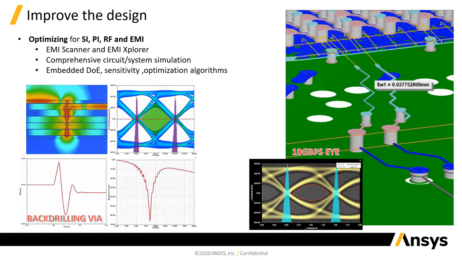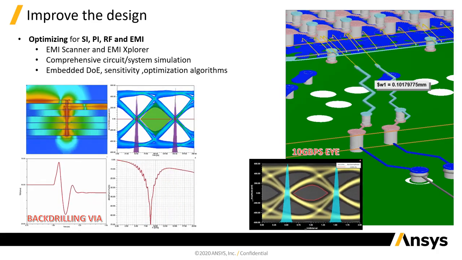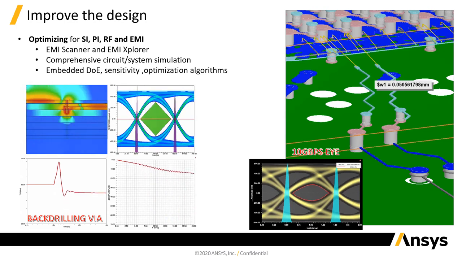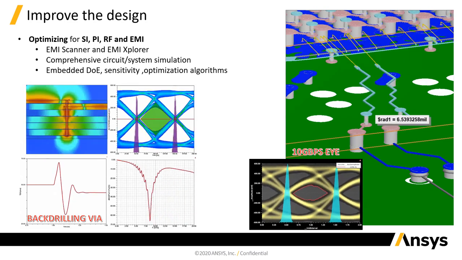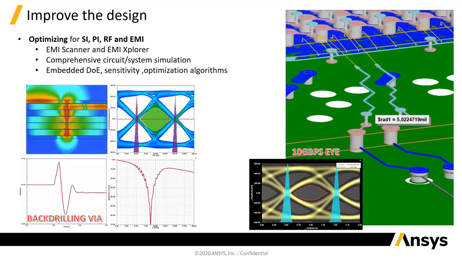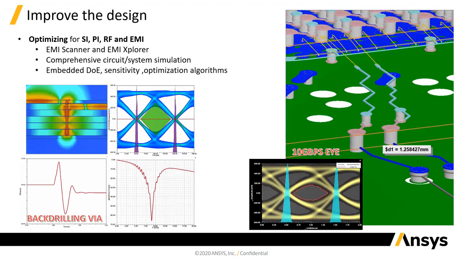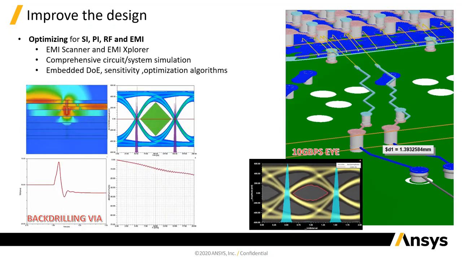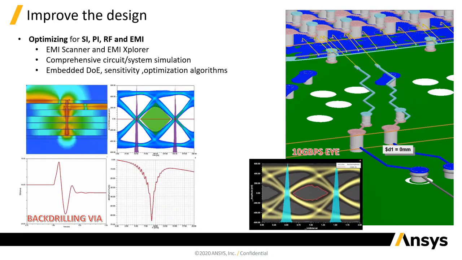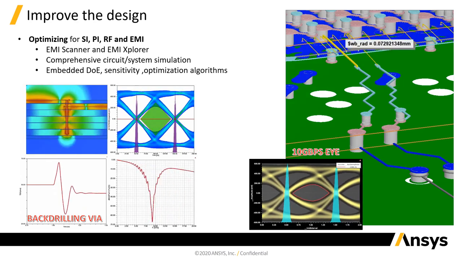On the left side, we have a back drilling via. That's a process where we back drill the via to remove the stub. So in this particular case, we can see here the electric field and the back drilling via. And as we perform the back drilling, we will see that we have a much better improvement both on the TDR and insertion loss, and of course on the eye diagram. So we can use HFSS to evaluate all of that, including manufacturing tolerances.